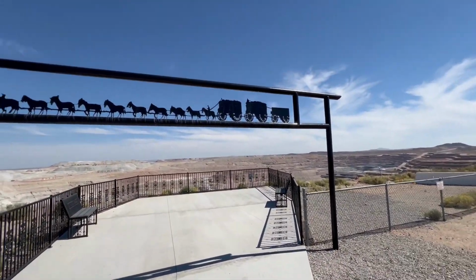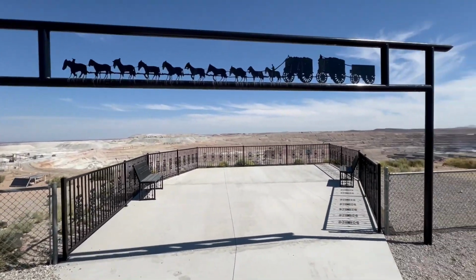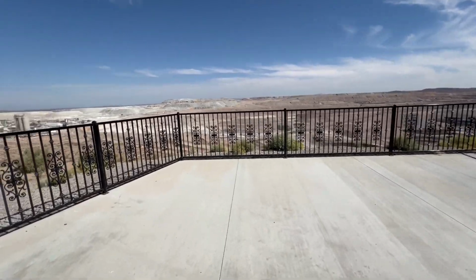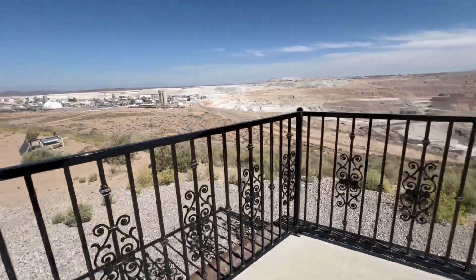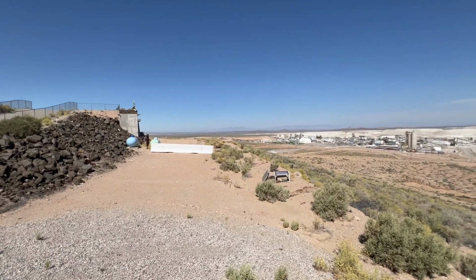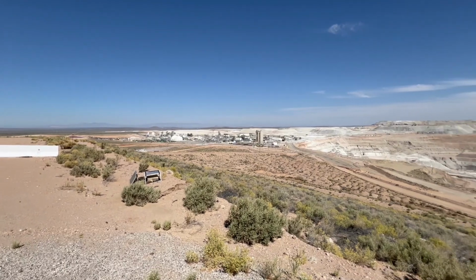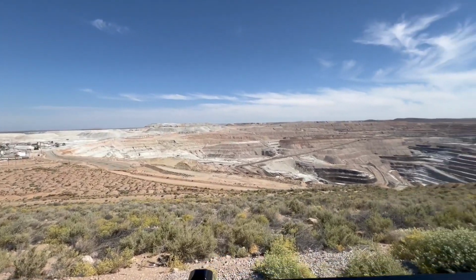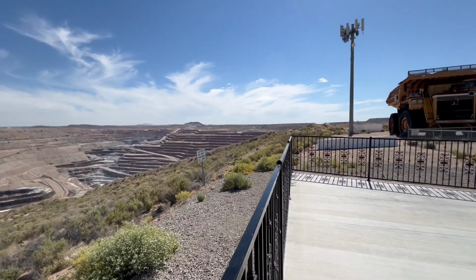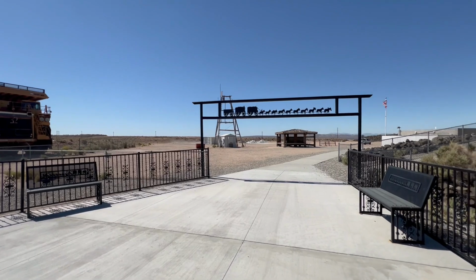This is a very cool observation platform they have up here. You can see a wrought iron 20 Mule Team gate, and you can walk out onto this thing, and it overlooks the largest open pit mine in California. I had no idea. This thing is home to 900 people in what's called the Boron operations team. The mine's 2 miles long, 1.75 miles wide, 755 feet deep. There's about 3 million tons of ore a year that come out of here, which refines to about 1 million tons of product. There's processing plants down there, chemical plants, everything they need to process the ore.